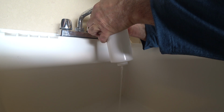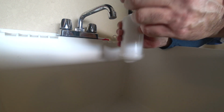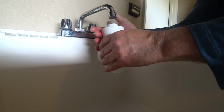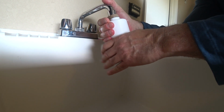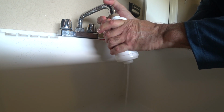And I'll just go for about 15-20 seconds. And that should be good. Again, I'm not turning on the water so hard to where it blows out the internal filtration system. Turn it upside down. Now my hand is wet a little bit, so it's going to be harder to hold the... That's where I'm now going to have to do 2. Okay, so it went right through this time, milky in color.